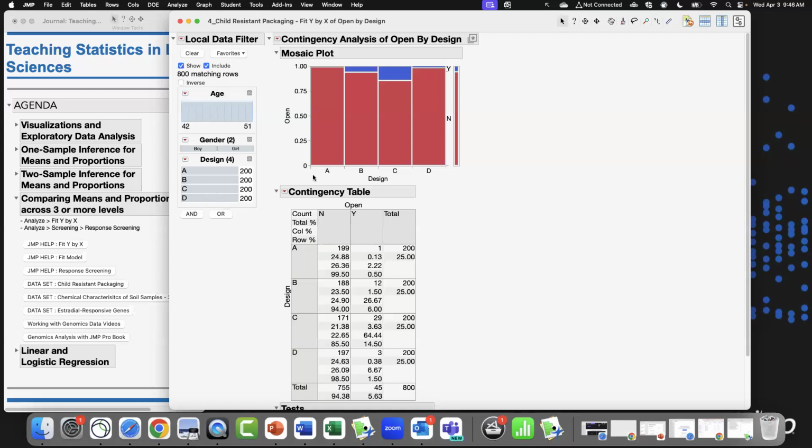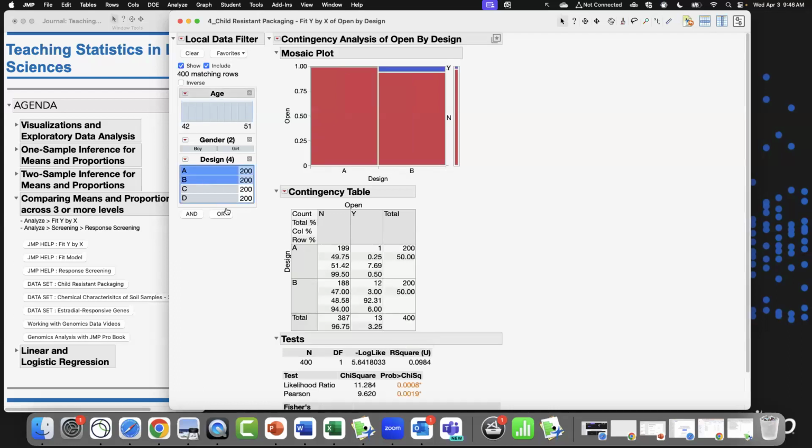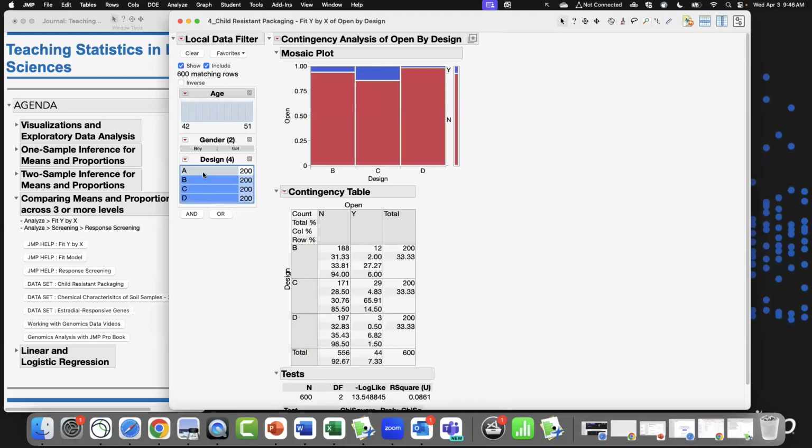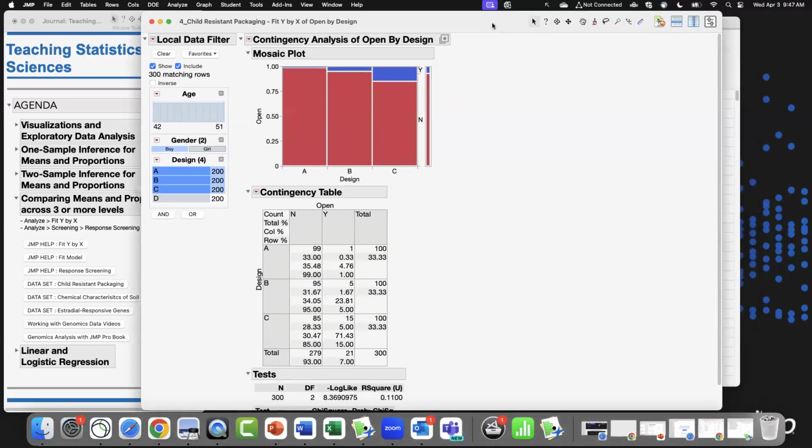So I can do the same thing with the design. Right now this analysis is on 4 designs, but if I want, I can say, well, I just want to compare A and B, or I want to compare B, C, and D. And each way that I subset the data by design, by the sex, or by age, you notice I can view the analysis results subsetting the data any way I want. So now I just need one of these reports instead of making a separate one for each.